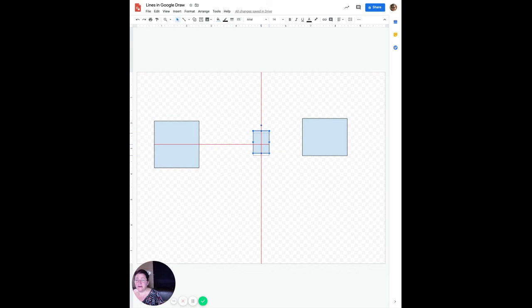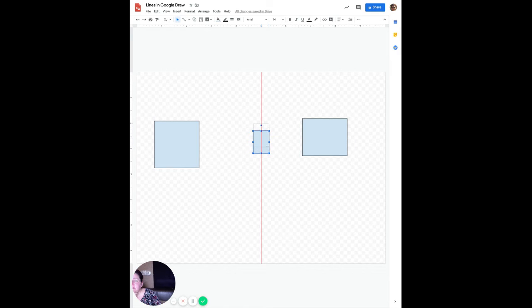And if I drag it down, I can see that the red line going through the center of my shape horizontally is aligned with the center of one of the other shapes. If I drag it down further, that line going through the center of the canvas and the center of my shape is the other center line. So if I wanted this rectangle to be dead center, I'd want to see those two lines going across the canvas. As I move it up, I can see the bottom of the shape lining up with the bottom of the large square on the left and the bottom of my central rectangle.